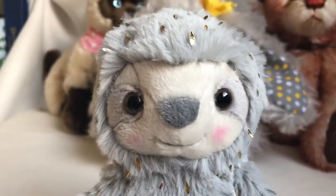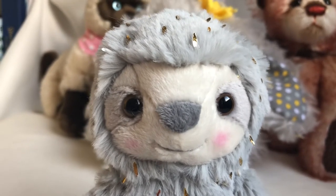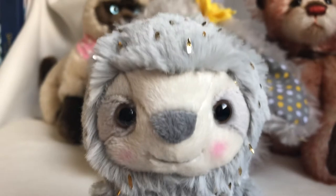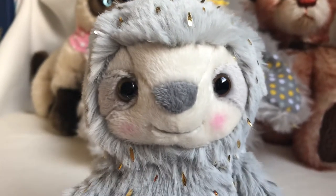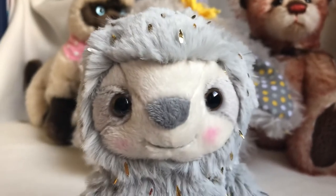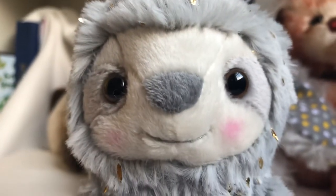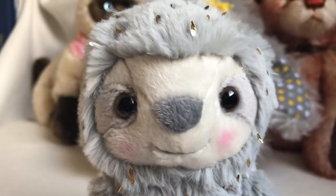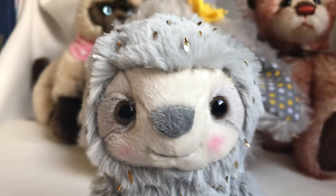I just really love this face. Once I saw the picture I really wanted to get one. I went to the Douglas Cuddle Toy official website but I couldn't find it — it was out of stock. I guess because it's very cute. So I looked somewhere else and found one on eBay, so I got it from eBay.